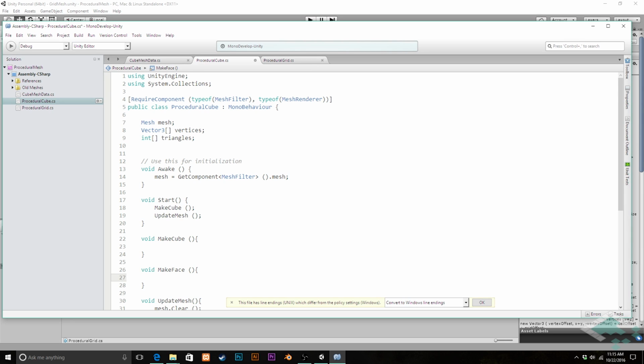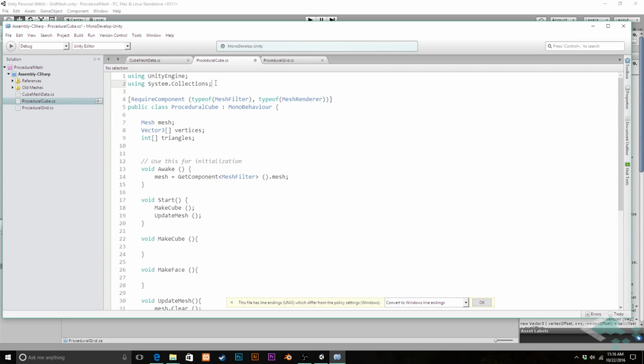Now, the last thing I'm going to do here is, when we were creating these grids and quads, because it was all on one plane, it was very easy to create, say, an array of information and just be done with it. Now it's actually going to be a lot easier if we work with lists, because we're creating a face, adding it on to our cube, creating a face, adding it on to our cube. It makes our job a lot easier if the vertices and the triangles are kind of malleable.